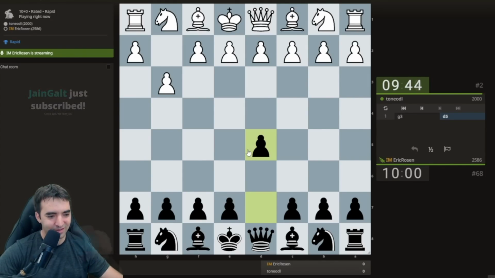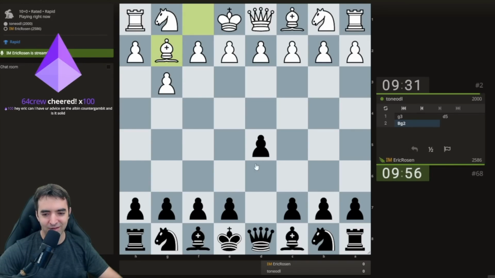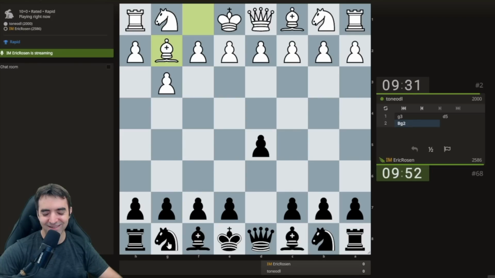Welcome back. Opponent taking a strangely long time on g3. Like usually, maybe not usually, but very often white pre-moves bishop g2. A good thing I didn't try the Lafang. d5 is probably the most principled move.